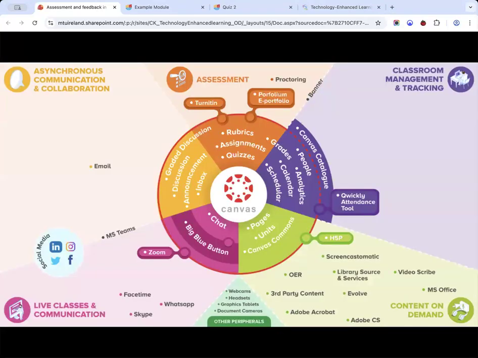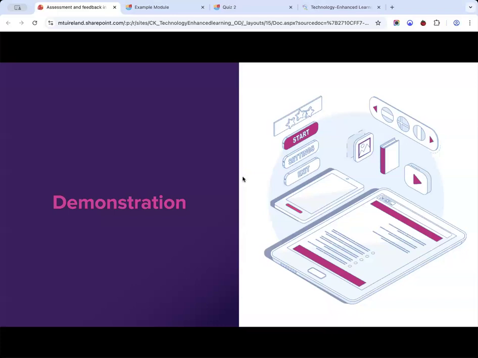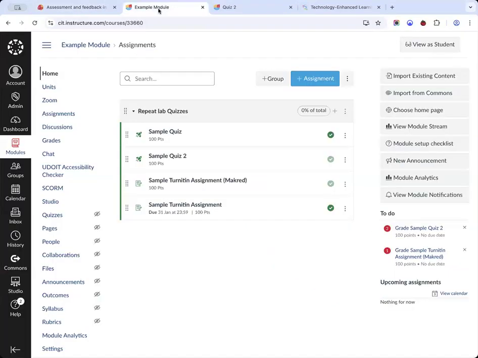So in terms of the assessment features that are available inside Canvas, there are a number of different elements available, and there is also additional software or services that we have integrated into the Canvas system. That includes tools like Turnitin and also ePortfolio software. So rather than boring you to death talking about these things, what I thought it best to do is to jump into Canvas and begin demonstrating the various assessment tools available.